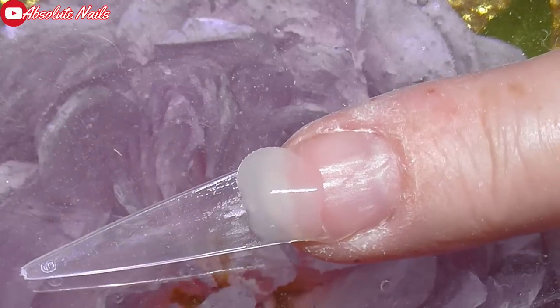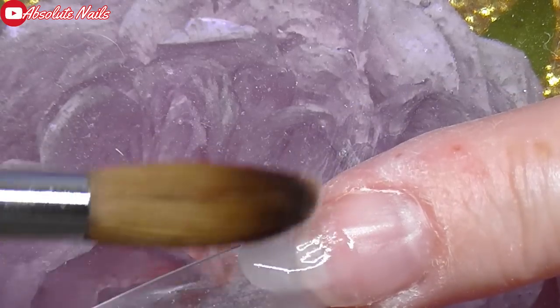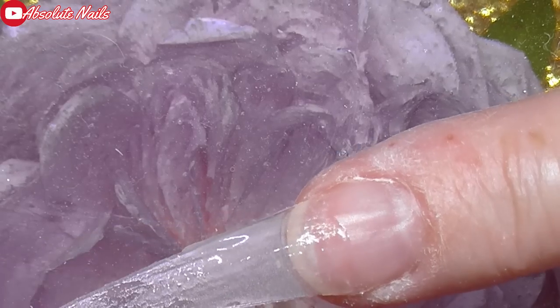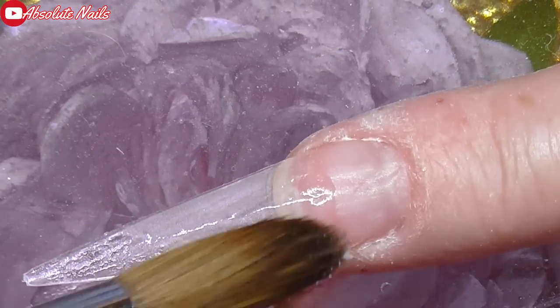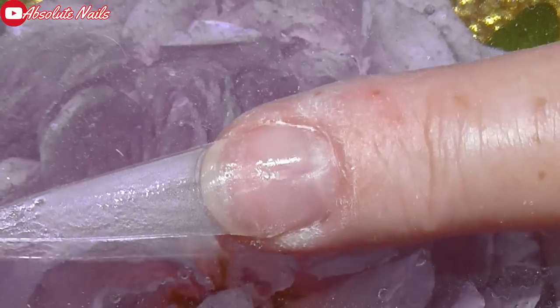I thought from when I did the review on it that it was drying really quick, but it just goes to show that when you do it on your own nails, with the heat of your finger, it dries up a lot quicker.